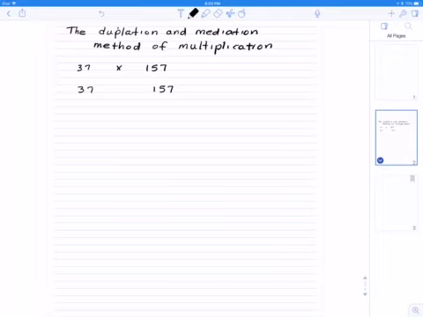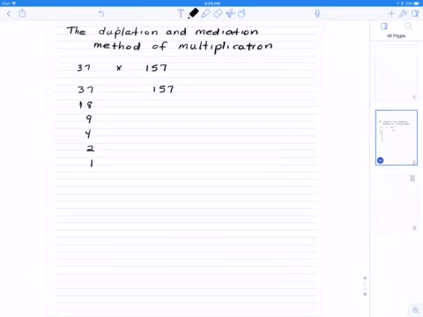remainder. So I'll divide 37 by 2, that's 18, with the remainder. So I'll just keep the 18. Then I'll divide 18 by 2. Well, that goes 9 times. 9 by 2 is 4, and we'll throw away the remainder. 4 divided by 2 is 2. 2 divided by 2 is just 1. So for the entries in the left-hand column, we're going to divide each entry by 2 and throw away the remainder until we get down to 1.